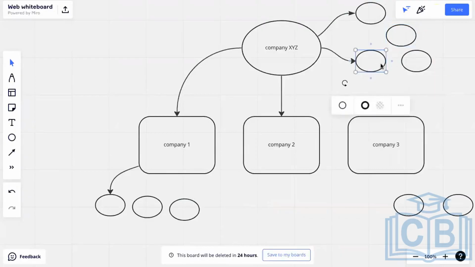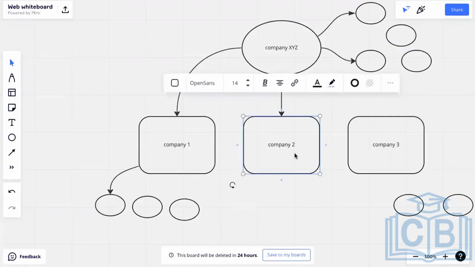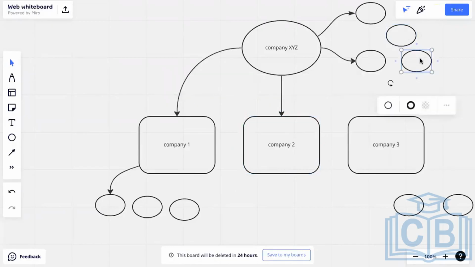Coming to the second question, what will happen to the business processes we have in the back end of the compensation that will need to be changed? Nothing will be inherited by default. Once you move employees from these organizations, or the organization as a whole, to this company level, you will first have to make sure that there are no business processes designed specific to this company. If they are, you will have to make those changes here as well. If not, mostly business processes are tenant-wide. You won't have to make any different change.